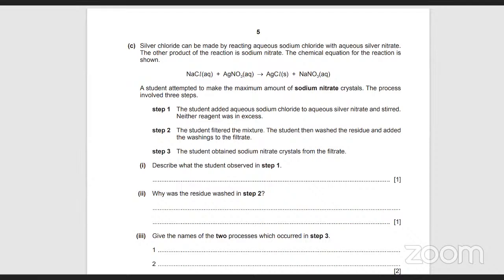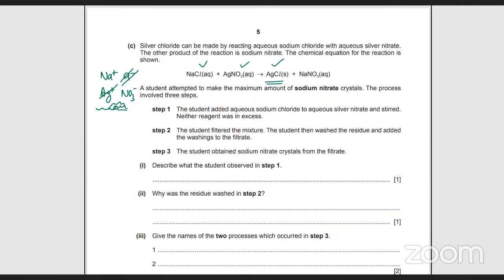So you're saying silver chloride can be made by reacting. So silver chloride, they're trying to make ionic precipitation. Whenever you mix two aqueous salts, the solution will have Na+1, Cl-1, silver ions and nitrate ions. All those ions will mix inside the water. And if two ions combine to form something that's insoluble, they'll form a solid at the bottom, which is in this case AgCl. NaNO3, nitrates are soluble, so they just remain part of the solution. So nitrates are all soluble.